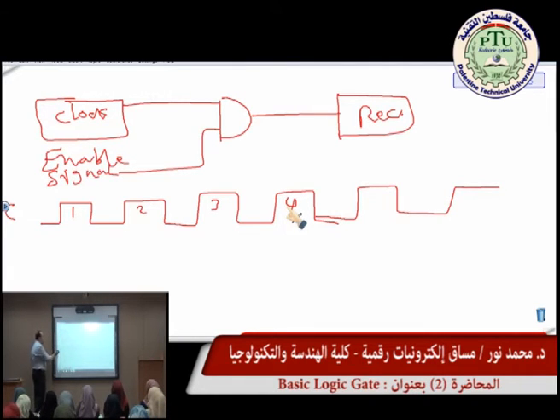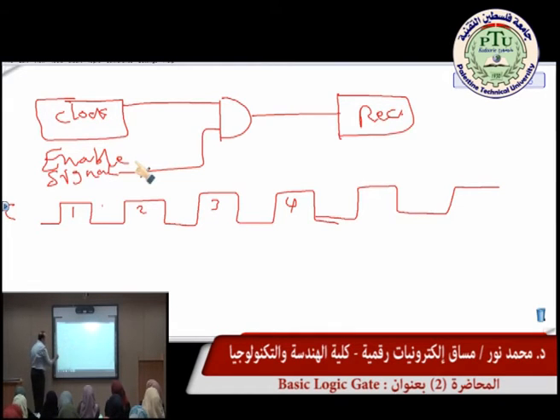So the enable signal, since we have an AND gate to replicate the signal at the output, the output has to follow the input: 0 is 0 and 1 is 1. So basically I'm regenerating the same input signal.